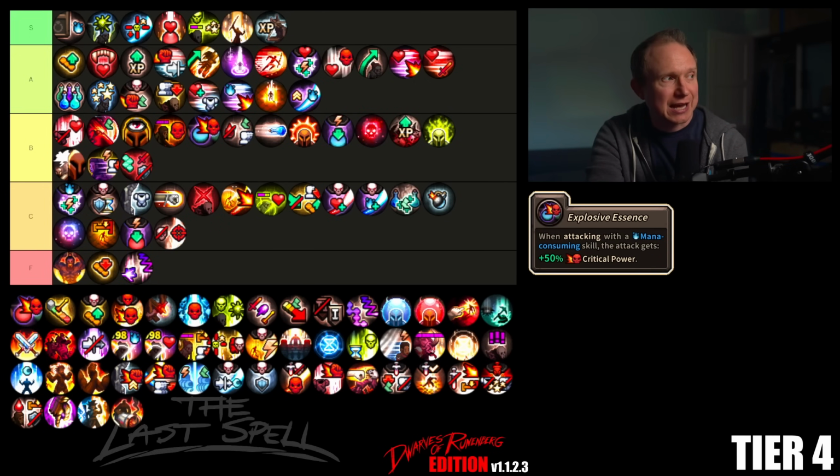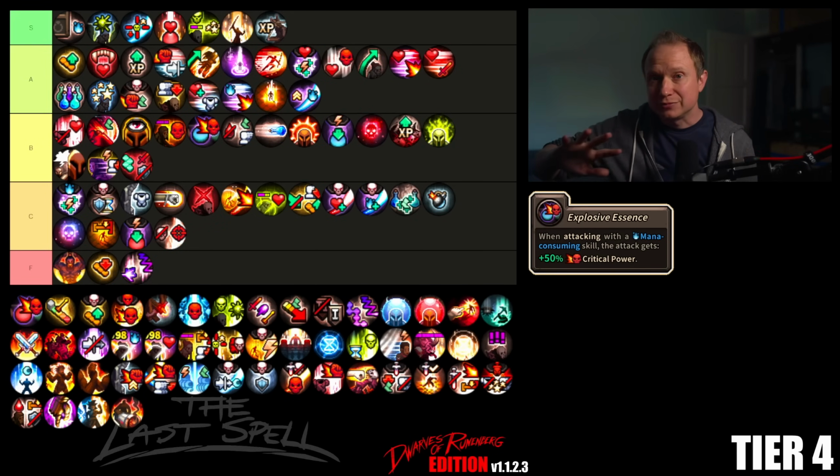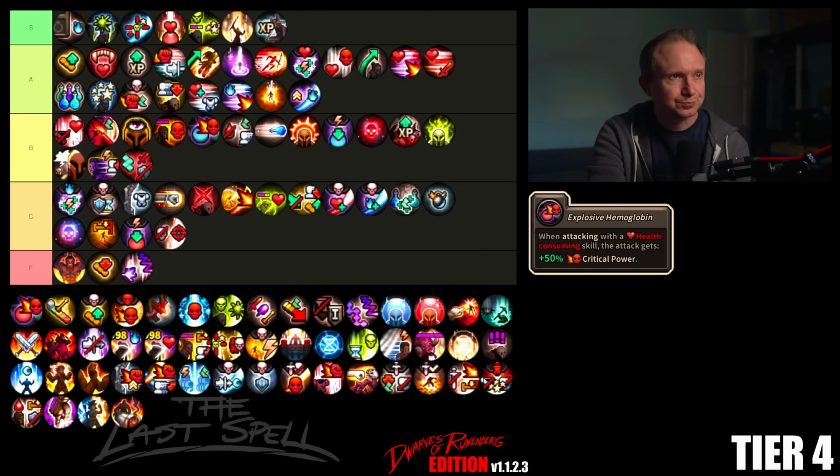I think it's in this category along with First Blood, where it's like, yeah, 50% crit power is nothing to sneeze at. In some cases, it can be very useful. It doesn't affect all the skills I want it to, and I want to be critting and critting big on everything across the board. So it doesn't quite sneak into A tier for me. I think it's very happy in the top half of B tier.